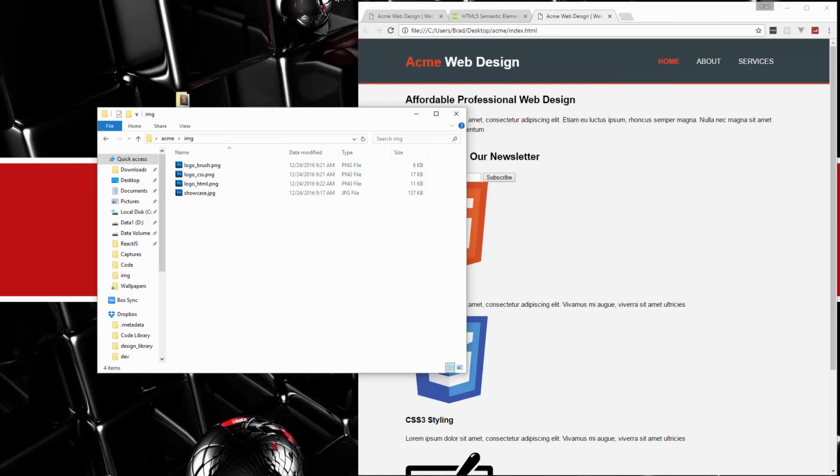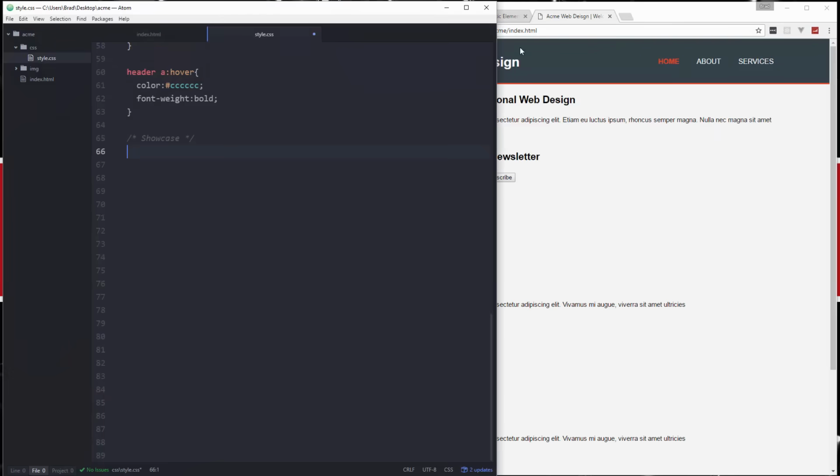And let's go back, and for the showcase, the showcase is an ID, so we want to go like that. And we're going to set the minimum height. Again, we want it to be flexible. Everything should be responsive. So we don't want to set a fixed height. We're going to set the minimum to 400 pixels.